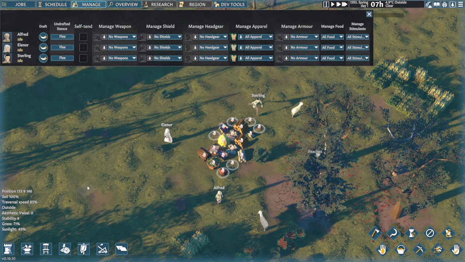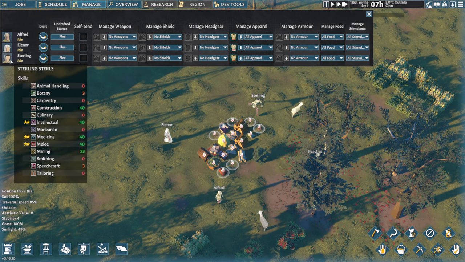And that brings us over to our management tab. In the management tab, we decide the equipment that our settlers will use. For instance, clothing, armor, weapons, and so on. As we highlight the Sterling, we'll see that he's got a 40 in melee, but zero in marksman. So obviously he's going to be using melee weapons, swords, shields, spears, and so on.